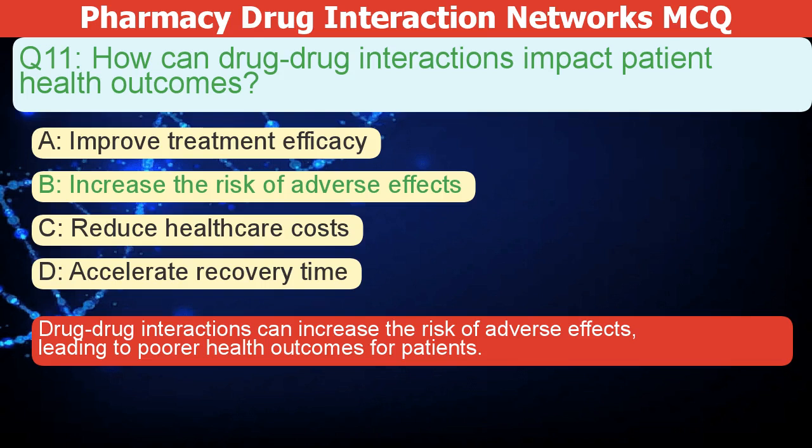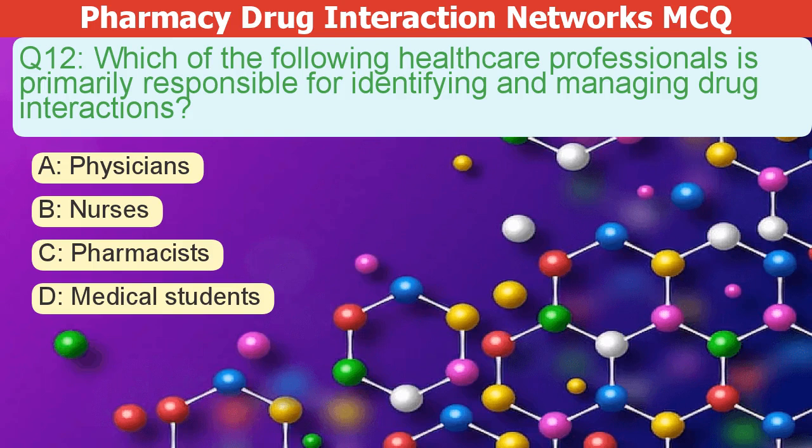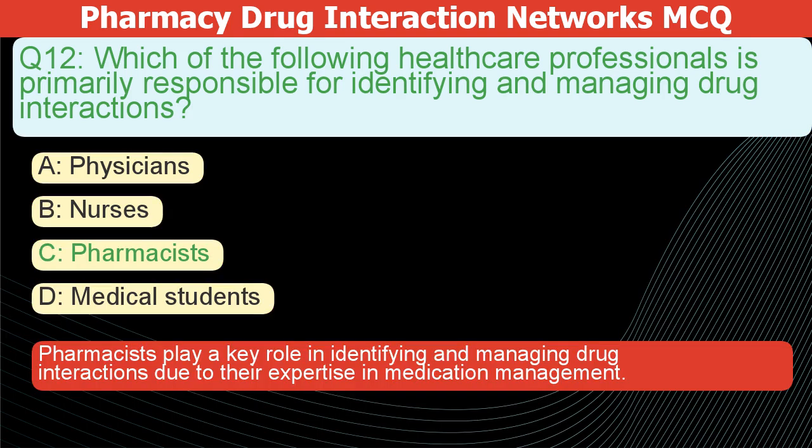Drug-drug interactions can increase the risk of adverse effects, leading to poorer health outcomes for patients. Which of the following healthcare professionals is primarily responsible for identifying and managing drug interactions? A. Physicians. B. Nurses. C. Pharmacists. D. Medical students. The correct answer is C. Pharmacists play a key role in identifying and managing drug interactions due to their expertise in medication management.